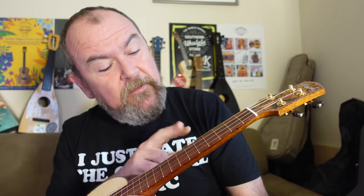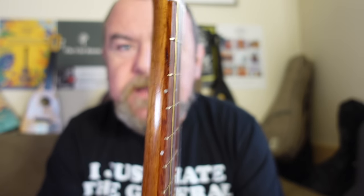Dots then face out, really, really simple and small dots, which I like, very Martin-esque. We've got one on the 3rd, the 5th, the 7th, 10th, double 12th, and one on the 15th. And naturally, they are repeated on the side as well. So this is really nice.